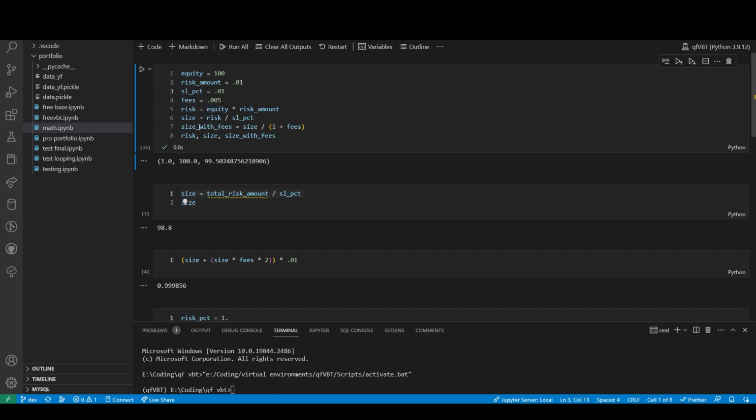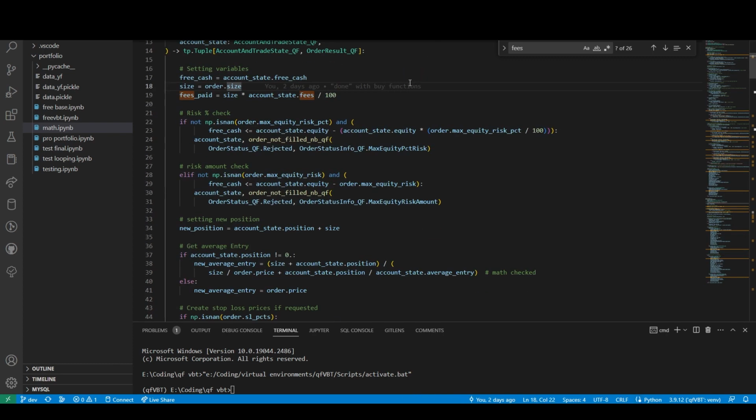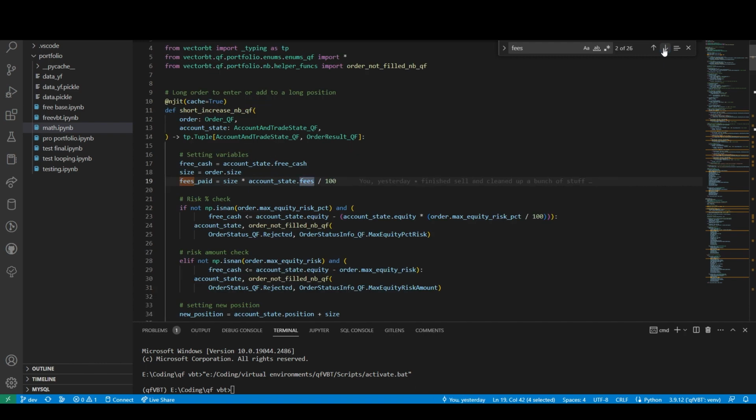And so now what I have to do is I have to do the size divided by 1 plus the fees. I think the plus is for buying. And I think I got that from, man, we mentioned fees a lot here. Fees paid, size times this.